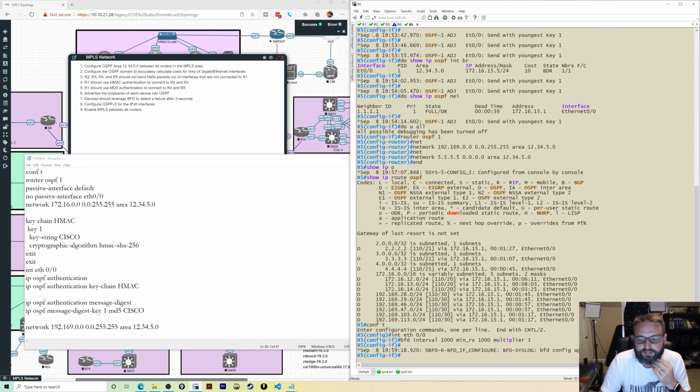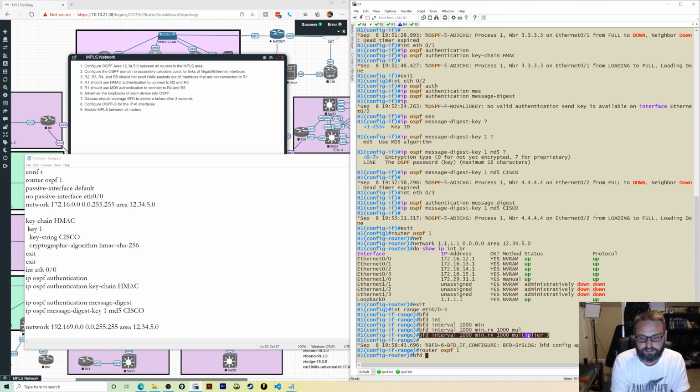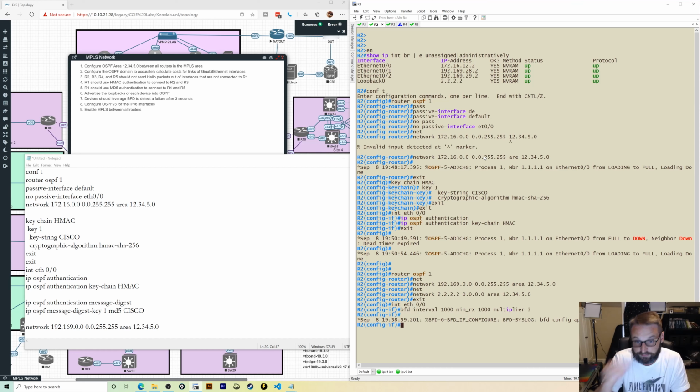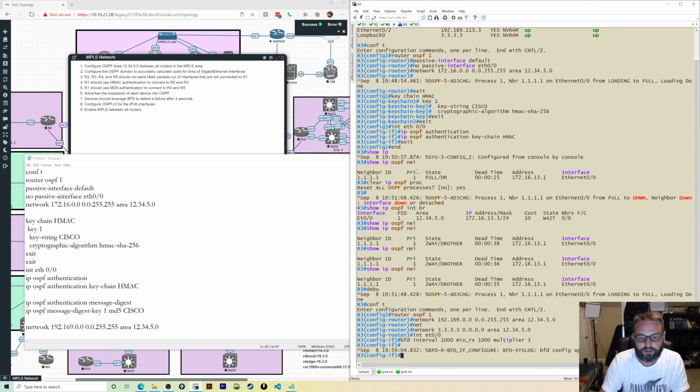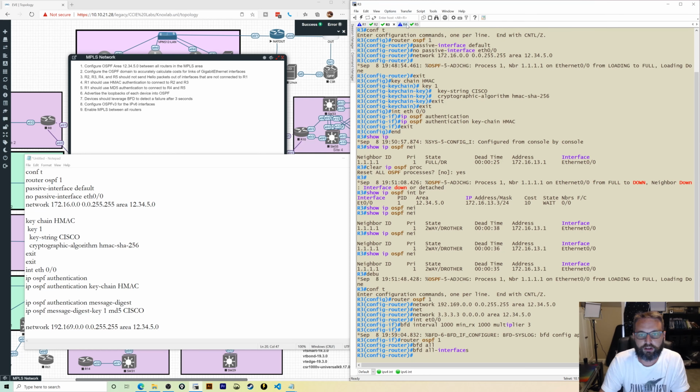So now we've got the BFD configuration set, and now we have to turn it on. Jump back into OSPF configuration, and BFD all interfaces. Boop, there it goes. Now we do have to have BFD configured everywhere, otherwise it's going to fail out on us. And BFD all interfaces on router 2. BFD is a two-way street. Have to have it in 2 directions for BFD to take effect.